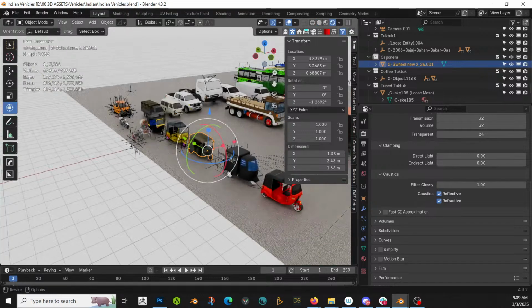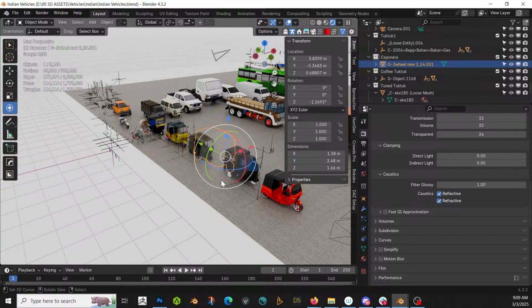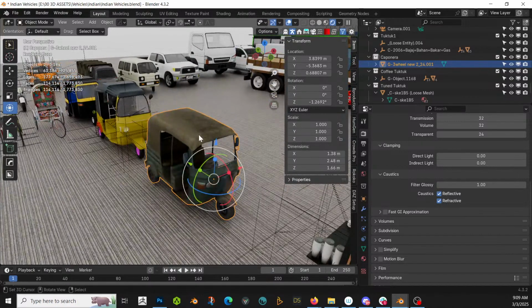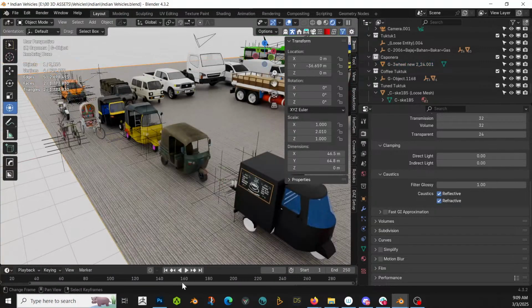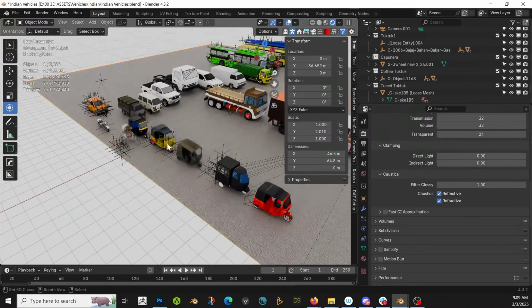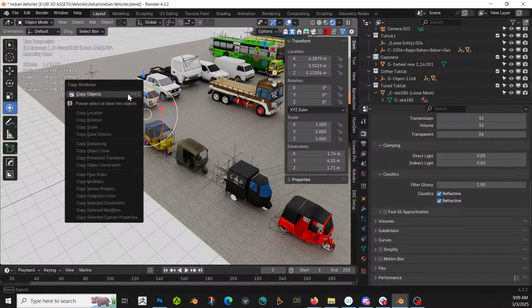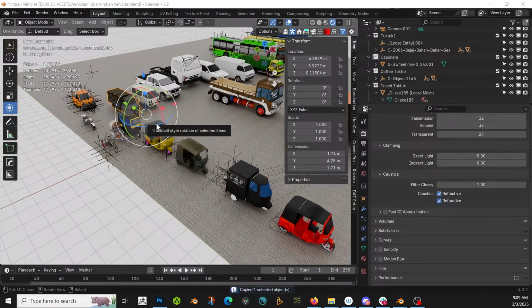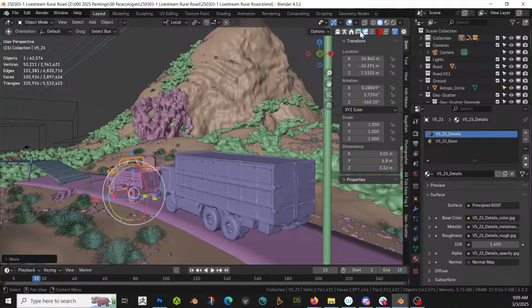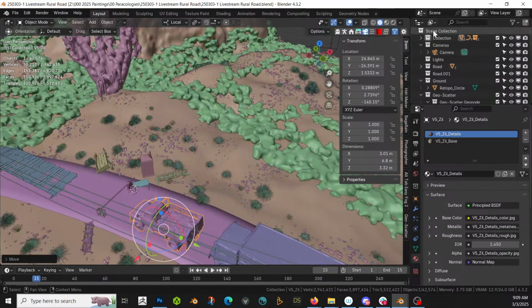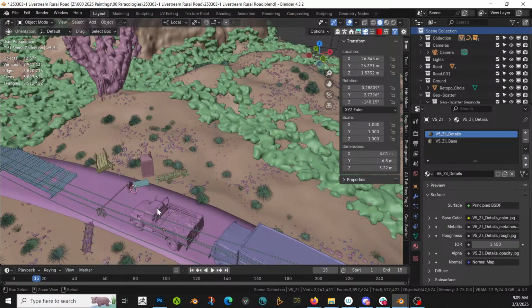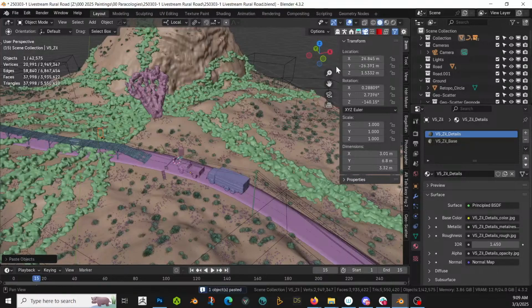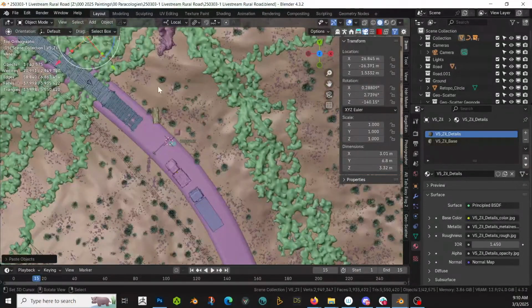Let's see. Yeah, let's grab this bad boy here. This tuk-tuk. Or this truck. Let's grab this truck here. Come back here. Where'd you go?